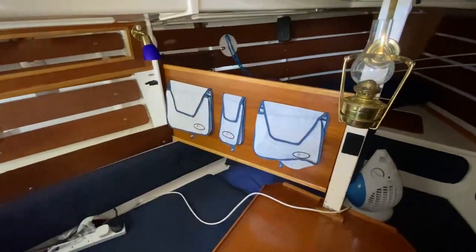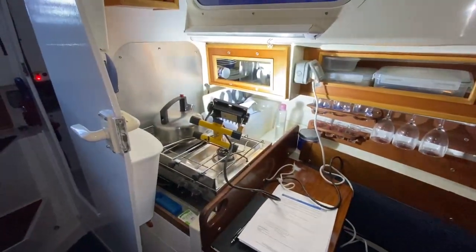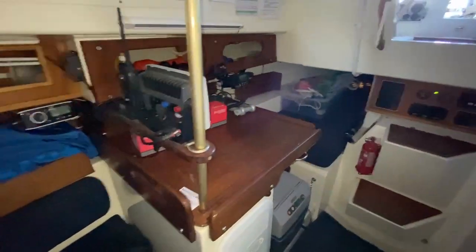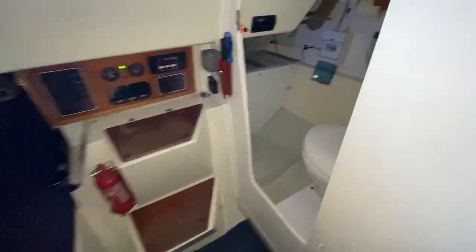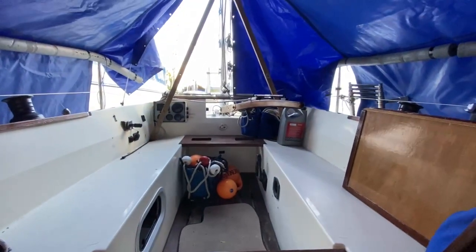This can be removed for the full use of the berth. There's a little galley to the port side, which seems to be in very nice condition, as is the nav table and a little after quarter berth. Here's the companionway and the heads, and just looking out you can see the tarpaulin there.